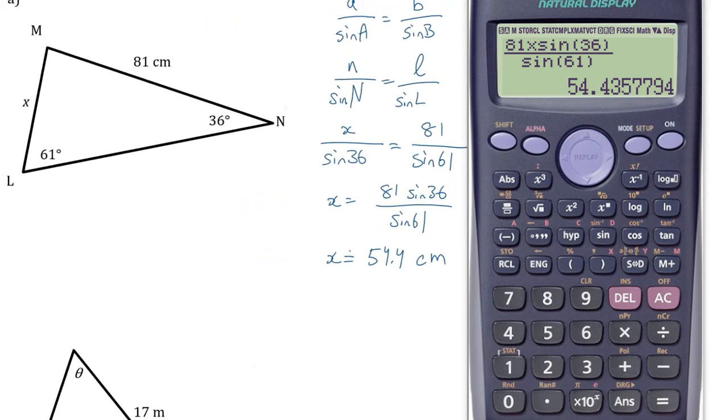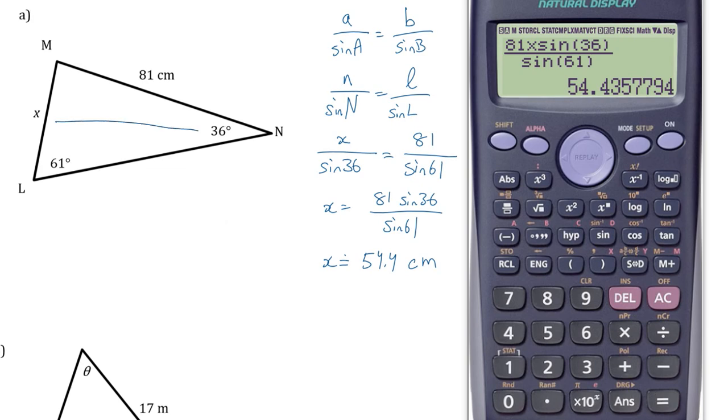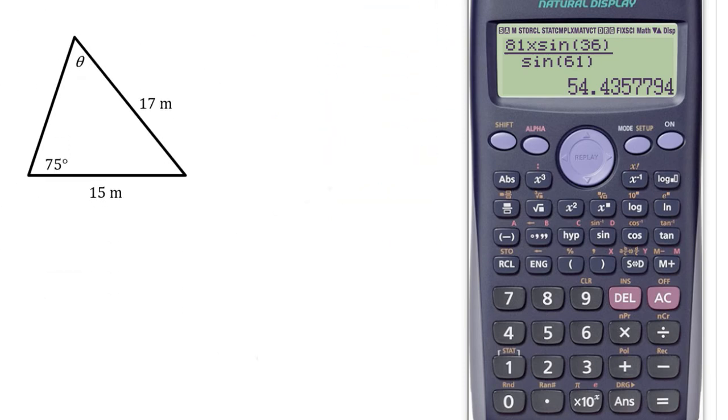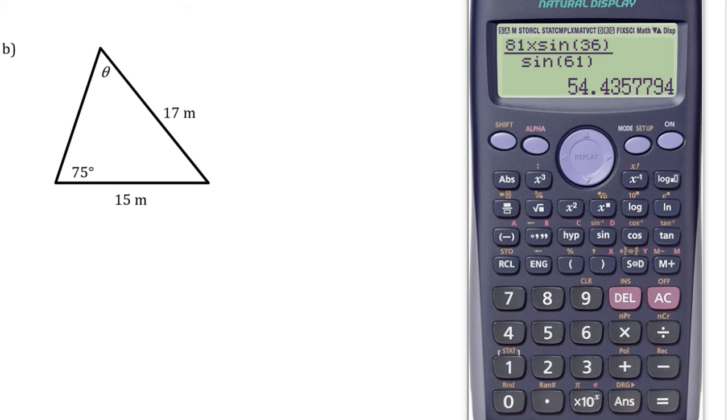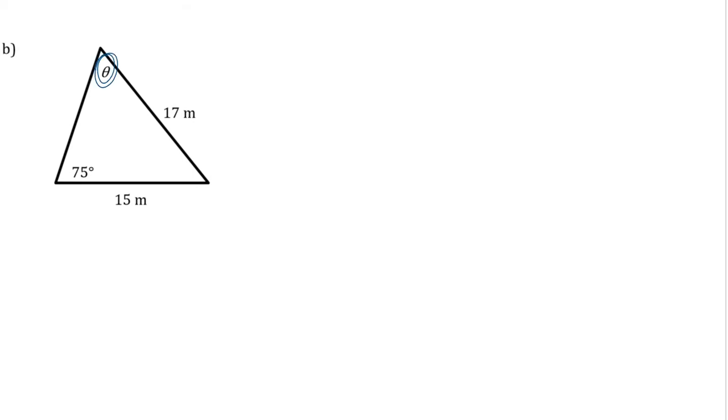So that was the full setup, angles and side lengths across from each other. Okay, full setup, rearranging, and punching it into my calculator. What about this one? Well, right off the bat, I see we're looking for an angle. So I'm going to do sine A over a equals sine B over b. Notice I'm not doing the sine C over c because we don't need it. In fact, it would just be in the way.